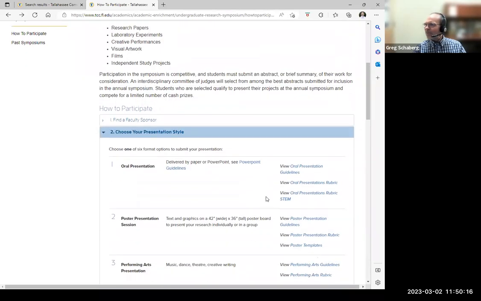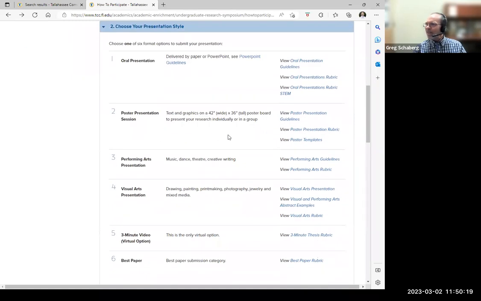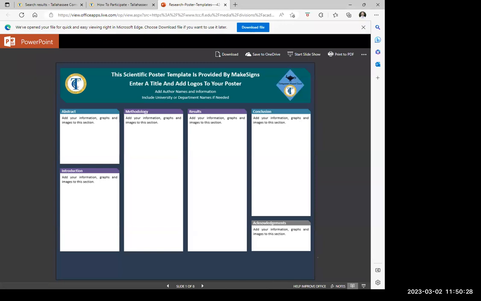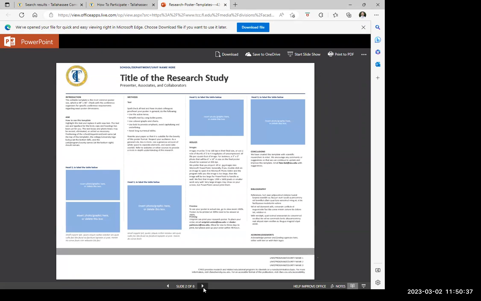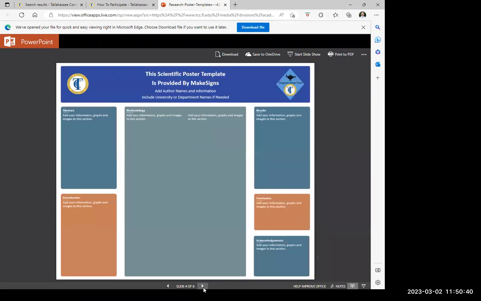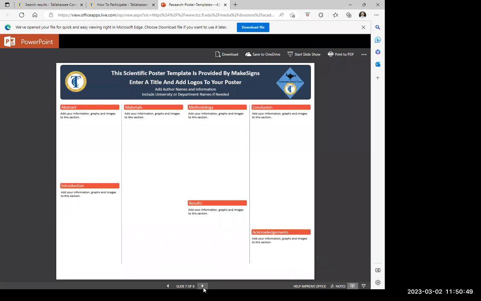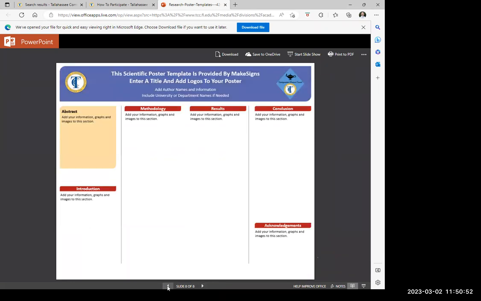Next, let me go back to the poster presentation session. You want to go to poster templates, and Ms. Allen will talk to you a little bit more about those. Correct. So on that same page, as Mr. Shabrick just showed you, there are poster templates available for you to utilize. And there's several templates that you can go through. You can look at any of those templates. And as you can see, one of the templates did look familiar. It looked just like the template that the winning poster was on. Now, keep in mind, you can change the colors on these templates. You can change the layouts. You can change the designs, but these are here for you to utilize.